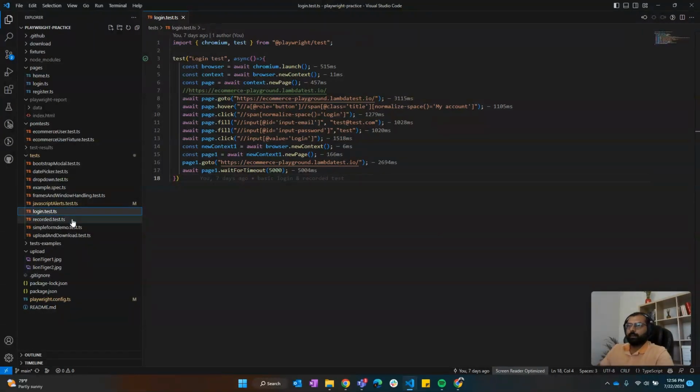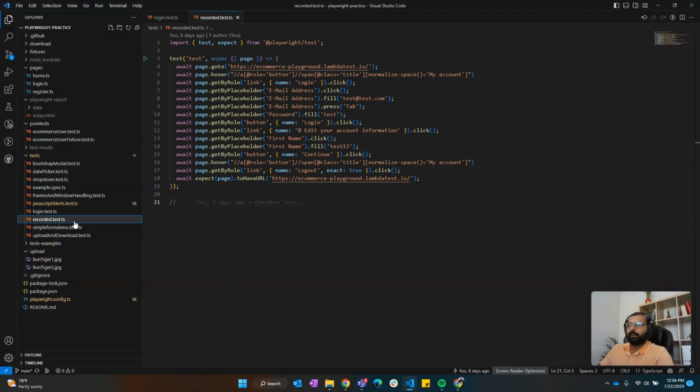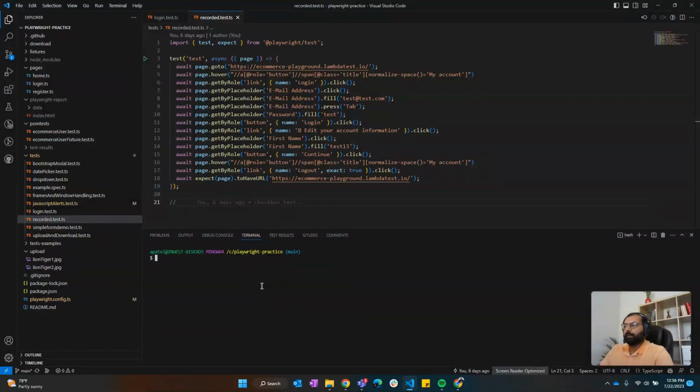All right. Another cool feature is the recorded test. Okay, so there are multiple recorders out there for multiple tools, like Selenium has Selenium IDE. But in my personal opinion, Playwright's recorder is phenomenal. It finds the robust locators, and it's awesome. Let me show you how to do that.